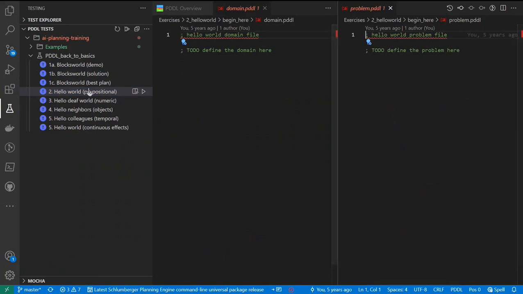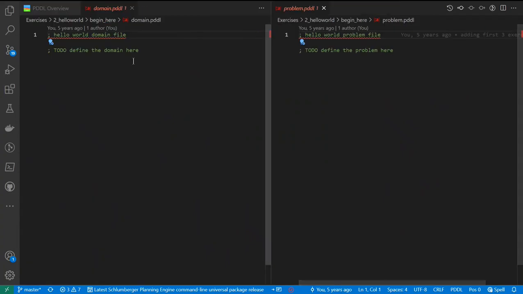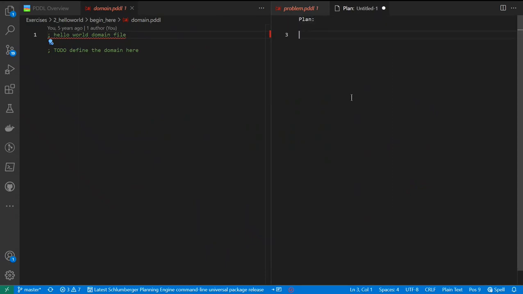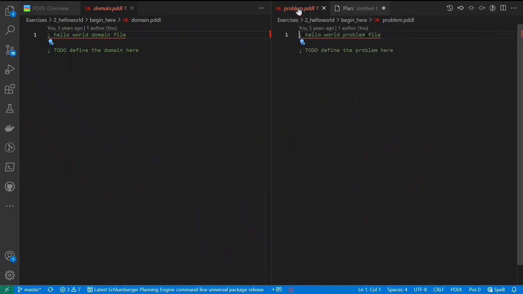So what we want to achieve here is do the classic in any language. We want to do hello world. And what does it mean, hello world, in PDDL? Let's do something in here with the PDDL domain and problem file so that the plan we get out of it looks like, say, hello, and then possibly later say hello world. So let's try to achieve something like that first.